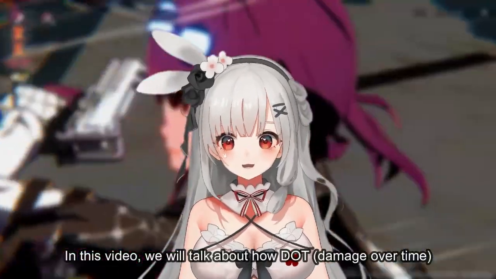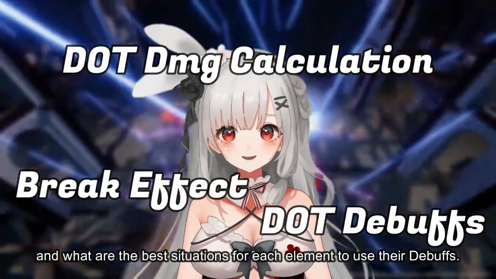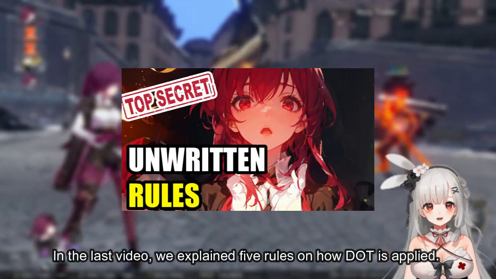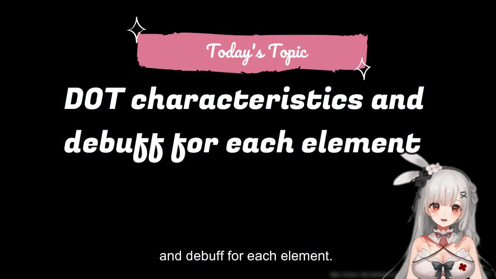In this video, we will talk about how DOT (damage over time) is calculated, break effect, and what are the best situations for each element to use their debuffs. In the last video, we explained 5 rules on how DOT is applied. Now let's talk about the characteristics of DOT and the debuff for each element.